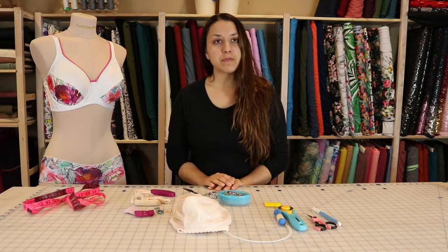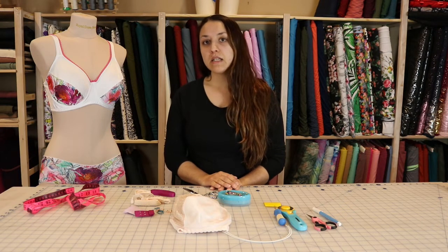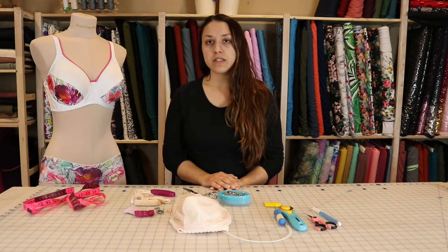Even myself, I find a lot of patterns don't work for me just because I have a smaller band size and a larger cup size. A lot of patterns out there will be 32 to 38, A to double D, and for somebody like myself, I'm not going to fit into that size. If you're in a larger band size, such as a 46, 48, even higher than that, it is a little bit more challenging to find some bras that fit.